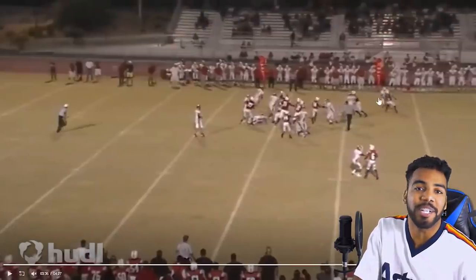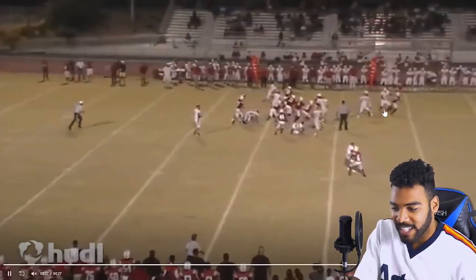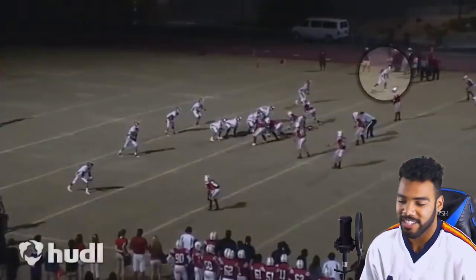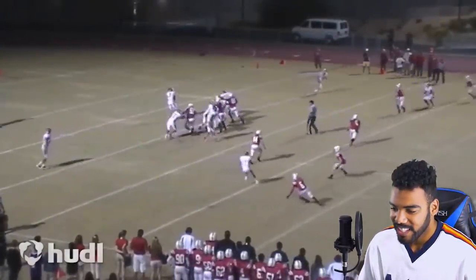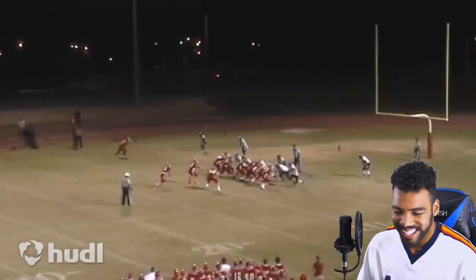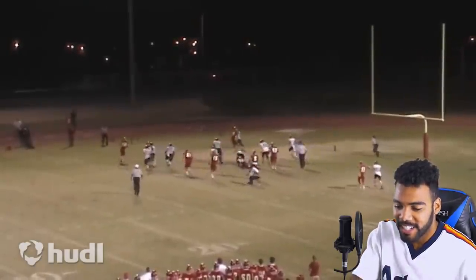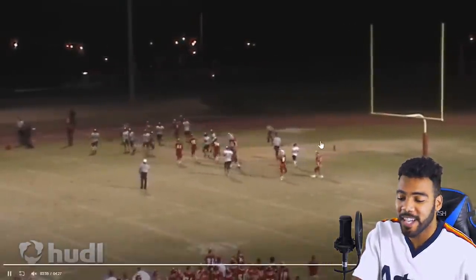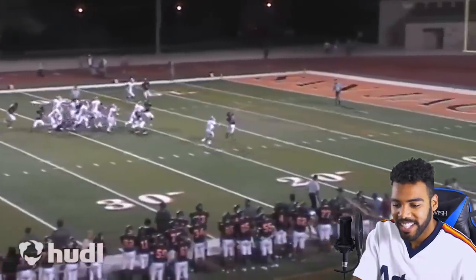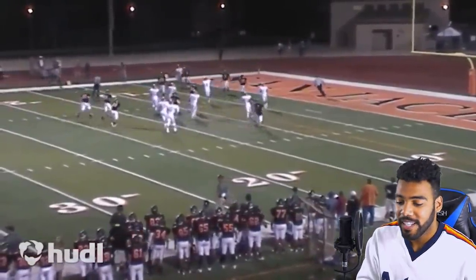This dude was a total punk. He ended up going to Washington — he was just a dirty player, that's all I can say. Making the block out there, just holding them up. You don't have to knock them down every time, you just have to get in the way and be an effective blocker. All my receivers out there — you don't have to be basically another offensive tackle. You just have to go out there and get in front of the guy.